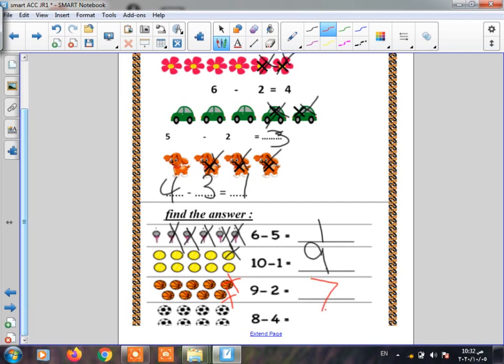I have 8 here also. Cancel from 8 what? 4. 1, 2, 3, 4. I leave 4.